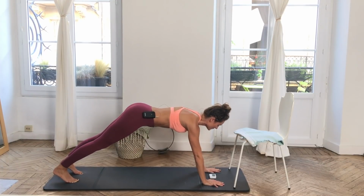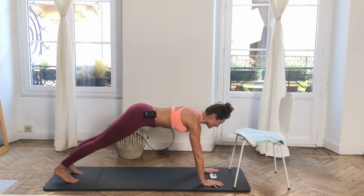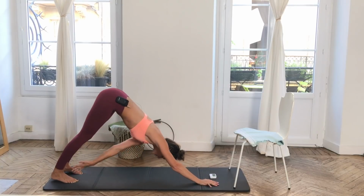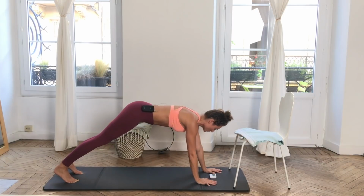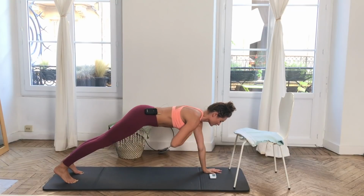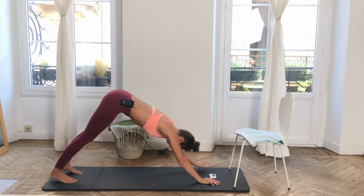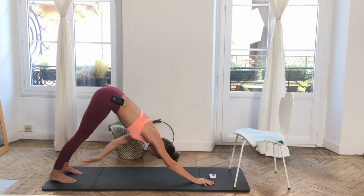Here you go. Tap, tap, reach, reach. Good. Make sure that you maintain the integrity of your plank. As you come out to plank, your hips are not sinking, but they're not hiked either. So the challenge, of course, is in the shoulders, but also in the core. Right? We're trying to minimize the amount that our body's weight shifts from side to side. Really reach that hand to the outside of the opposite ankle as you go back.